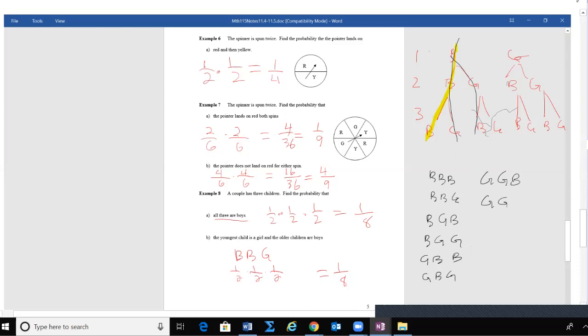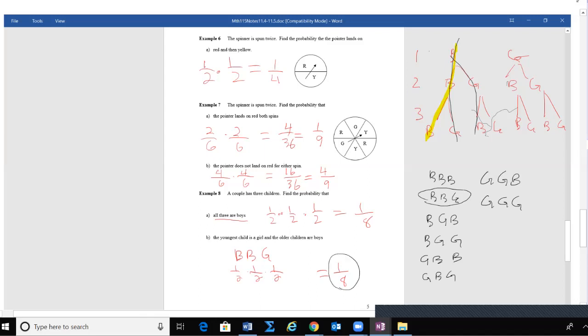The last one. So count them up. 1, 2, 3, 4, 5, 6, 7, 8. 8 outcomes. There's that 8 we saw down there. See the 8 that came up? Now, which one of these has boy, boy, girl? Well, let's find it. Here it is right here. There are no others. That's boy, boy, girl. It's 1 out of 8.